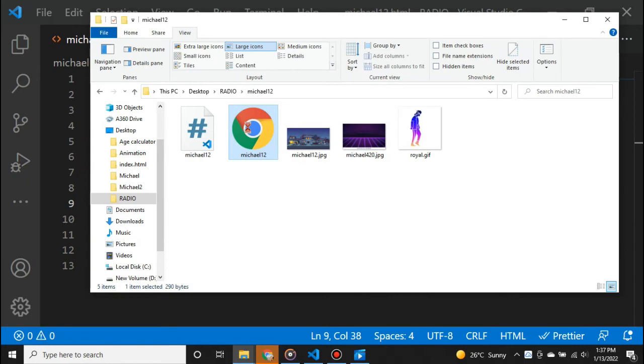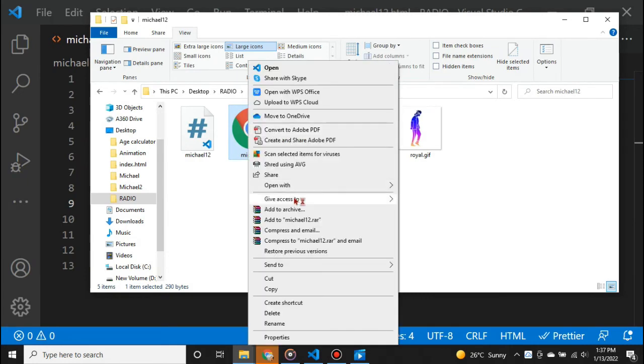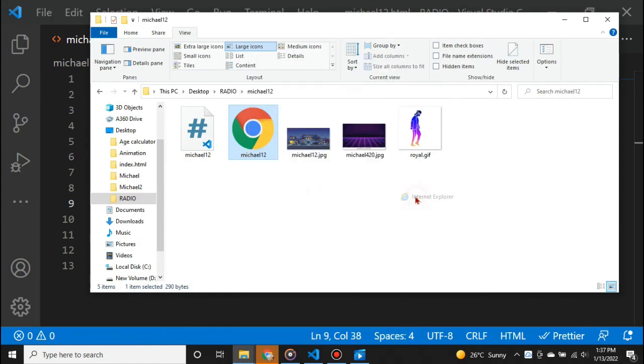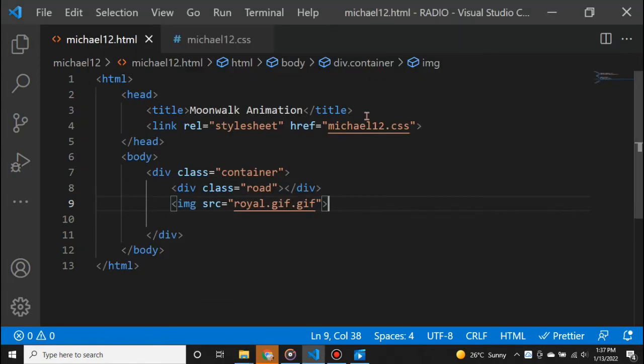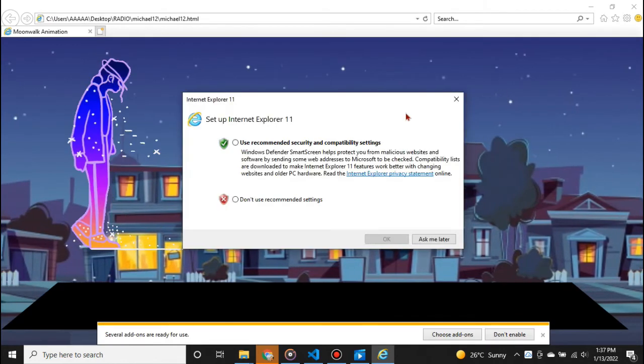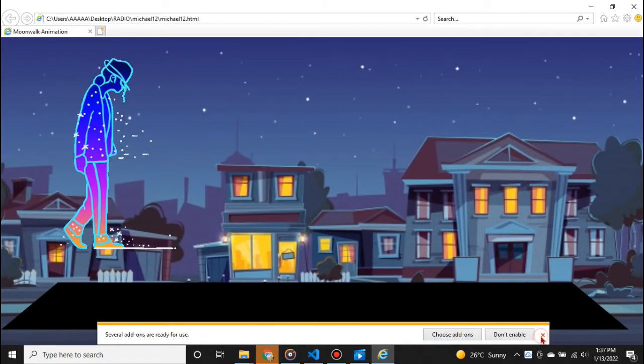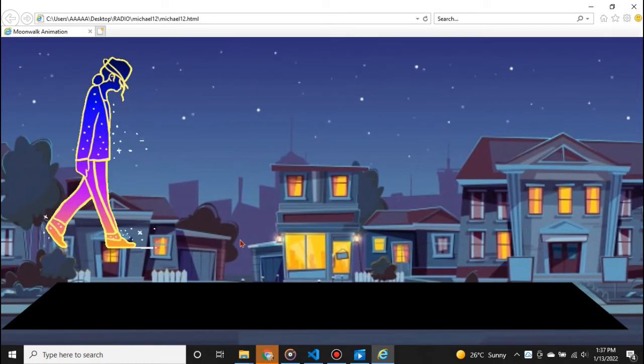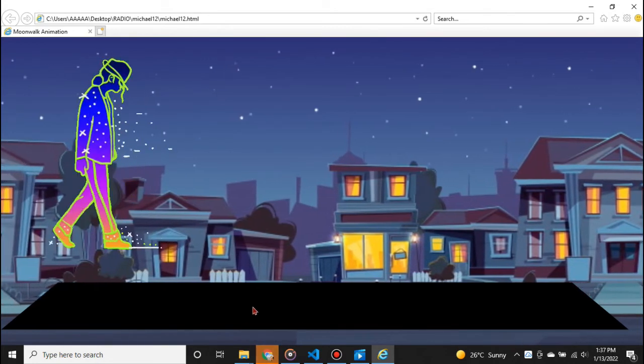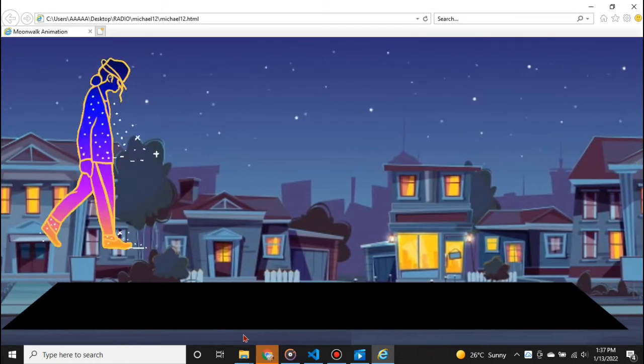Let me open this straight away. As you can see, we have it here already. So you see the road position has changed.